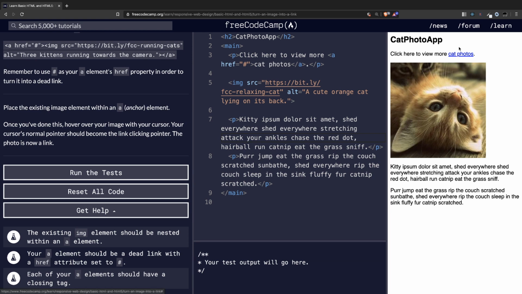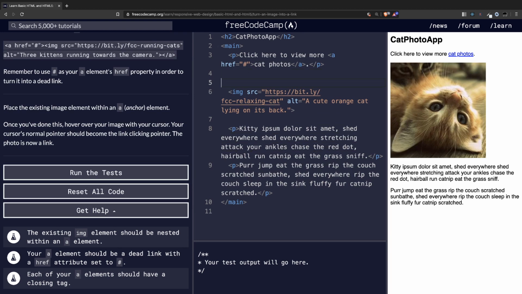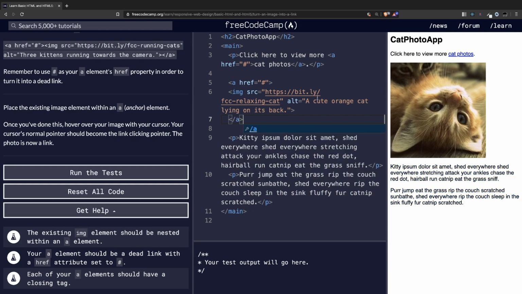So as you can see now, if we hover over an A tag, it will change our cursor from the normal one to the pointer one, but it's not the same for the image because the image is not clickable. So we want to have an A tag with a href of the hash symbol. Let's close the tag and indent this. Oops, give it a tab like that. And now look at that. When we hover over the image, it changes the pointer.